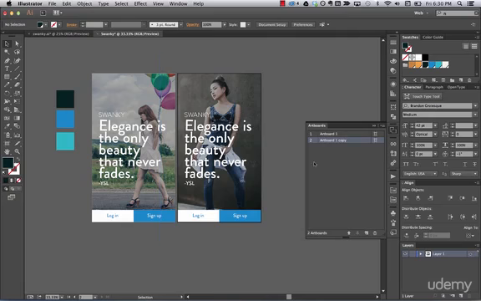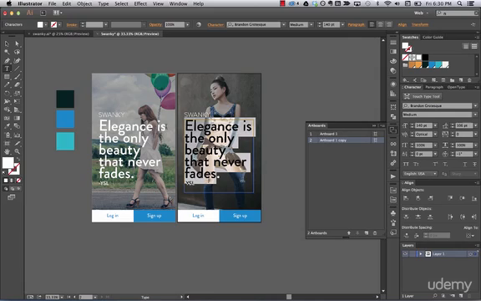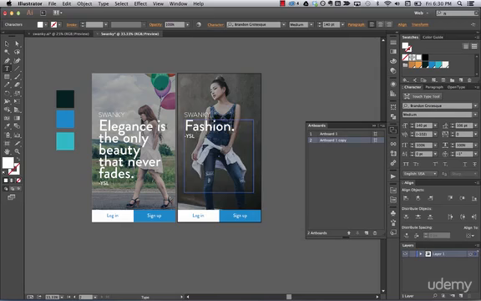Perfect. So now let's change the quote. You can put whatever quote you want. I really like a quote by Audrey Hepburn. Such a classy lady, you know. So her quote is, "Fashions fade, style is eternal." Whoa, I really like that quote. I really like it. So Audrey Hepburn. And now it's perfect.